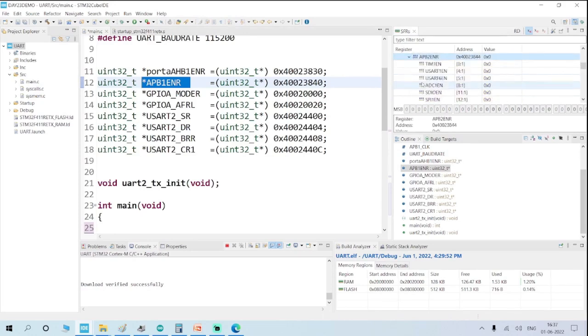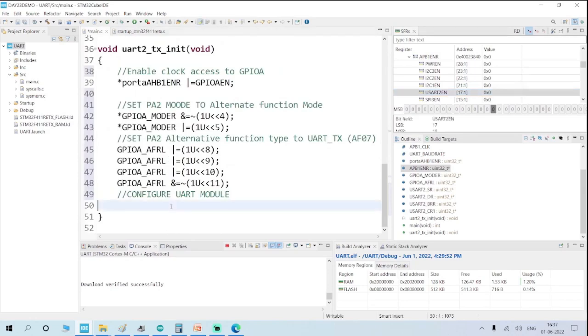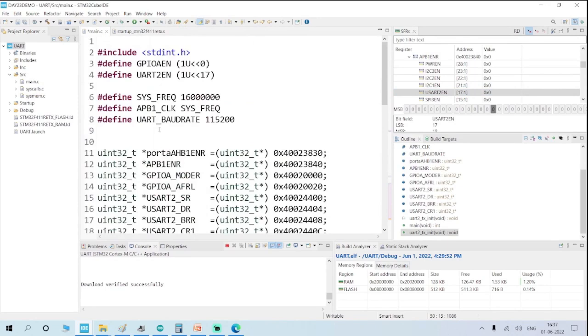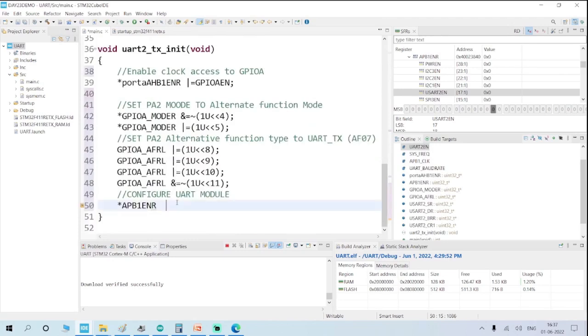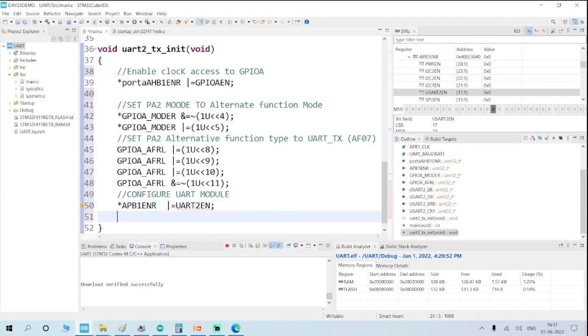USART2, you have to enable this USART2. Okay, it is bit 17. So I just copy this one. Okay, we have set that one.